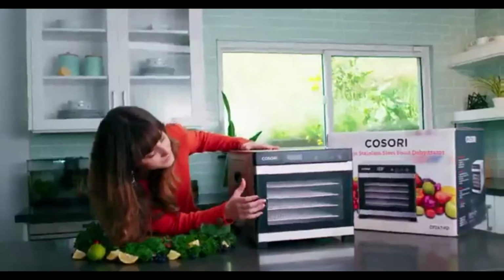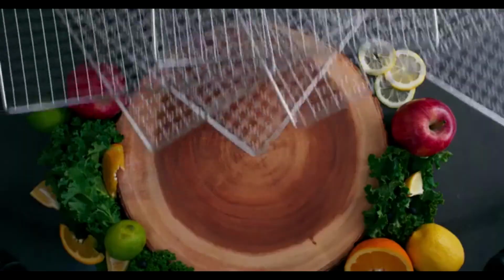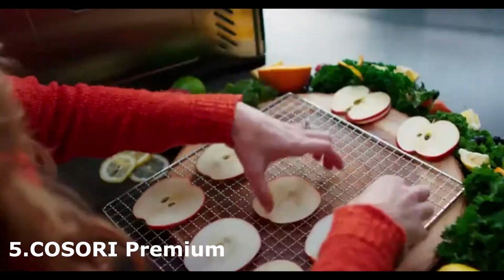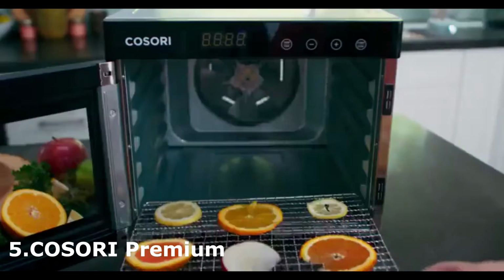It's pretty straightforward, but it's exciting. 1 dehydrator, 6 stainless steel trays, a mesh screen, a fruit roll sheet, a recipe book, and more. A few, or a lot, of your favorite foods all go on the trays. Then you slide your trays in.